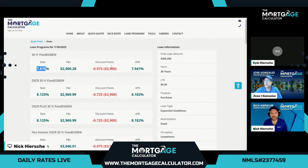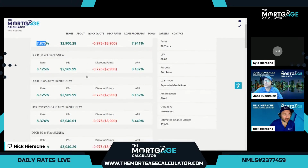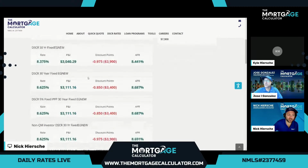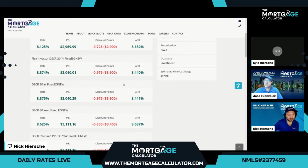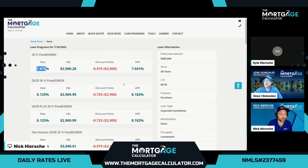So I'd say about 90 to 95% of people purchasing investment properties, when they're presented with a DSCR option and a conventional option, even though DSCR does have a little bit more cost, a little bit higher rate, will typically choose the DSCR for the flexibility. So not only can we obviously reduce the discount points here, but we also have tons of other options as we scroll down. Some of these may allow, again, bankruptcies and foreclosures, and some of these may allow short-term rental income, which is very popular these days. So tons of different options. Please get with our team. They'll find the best one for your scenario.